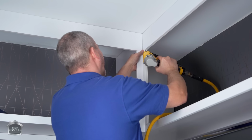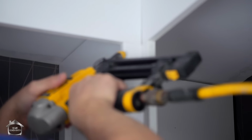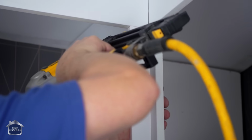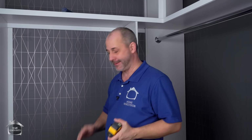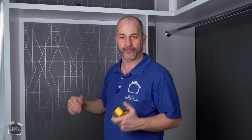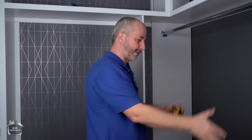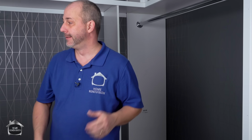So for finishing this off, we're just going to tack the corner on an angle, because this is all MDF and it won't fire out the nail on the other side. There we go. The only thing left in this part of the closet is to put a rod here and a rod down here. Now this is tall enough at 6 feet and change. You can do 2 rods for separates. That basically means you can hang your shirts above and pants underneath or whatever. Over here we have room for lots of full length hanging, and they're going to be putting their luggage in behind the back corner as well. So that's awesome. Okay, so we got lots of hanging closet now.